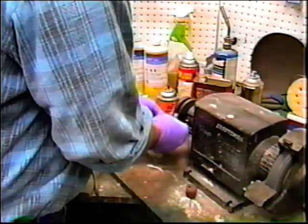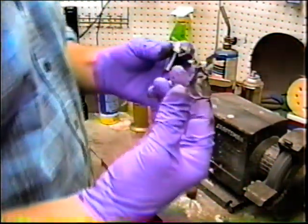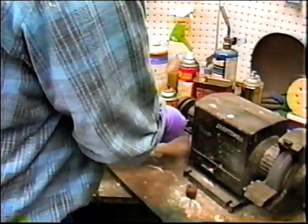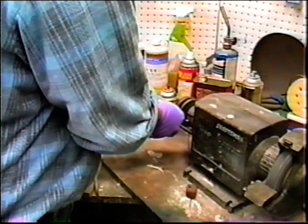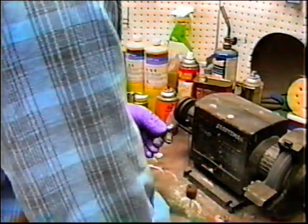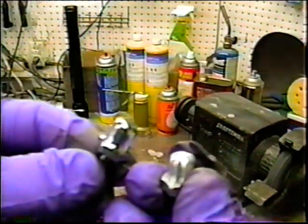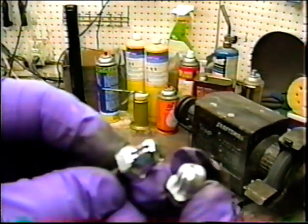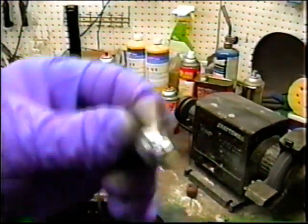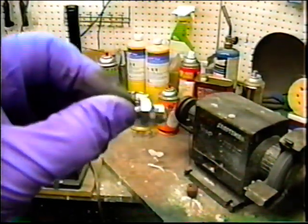Another little tip that may be worth thinking about, if you're going to polish, the black aluminum almost never comes out from under your fingernails. If you just wear rubber gloves, that takes care of that in one stroke of the pen. Also, you can see the difference between one that's polished and one that's not polished. I kind of like the polished look a little better myself. And it's all these little details that seem to make the project of the B-25 just a little more exciting for me anyway.